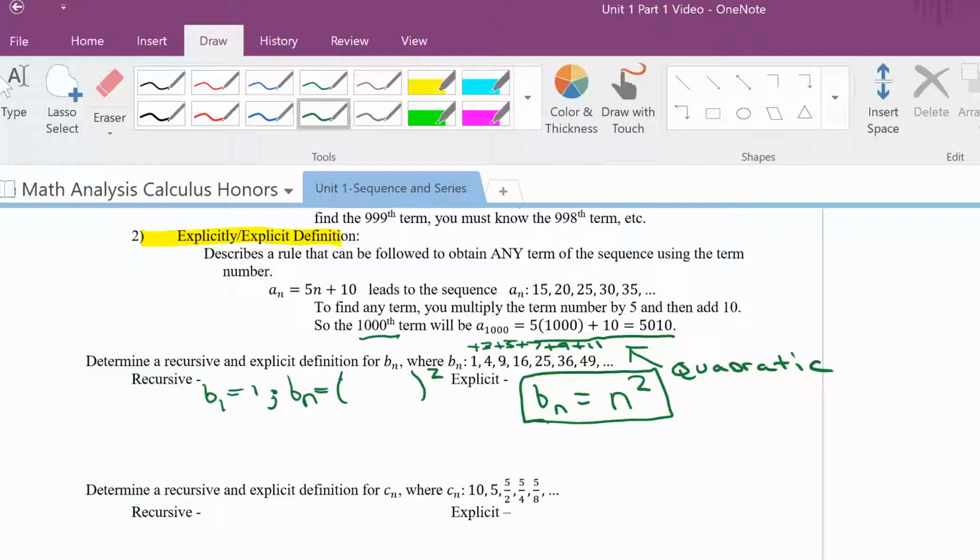9. But what it ends up being is if I take the square root of b sub n, so if I take the square root of this term, 1, and add 1 to it, and then square it, I'll get the next one. So square root of 1 is 1, plus 1 is 2, 2 squared is 4. The square root of 4 is 2, plus 1 is 3, squared is 9. So notice that works for each one. And that's something you're just going to have to play with as you go along.